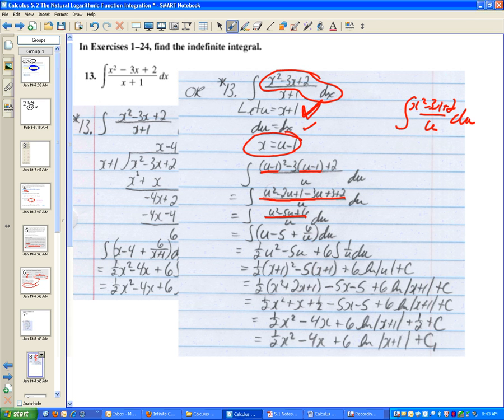End up having to do division anyway. U squared divided by u is u. Negative 5u divided by u is negative 5. 6 over u. Hey, isn't that what I had there? So this way's a lot longer. I'm not sure it's more difficult. That's tricky. You got to remember to do that. But just because it's longer doesn't necessarily mean it's more difficult if you can't do the long division. Does that mean that you can always avoid the long division? No, it does not. Okay? You could in this case.